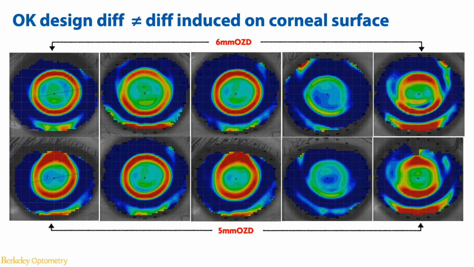And the reason I brought up these topographical slides is to show you that if you had a pseudo-central island, the impact on vision and on glare and halo is probably more than that of a small reduction in the treatment zone size. So if you're able to flatten the cornea more thoroughly in the center, that actually gets rid of the higher order aberration more effectively than increasing the overall size of the treatment area but having a lot of unevenness in the center. So to answer this question, no, I do not see an increased glare and halo with the 5mm lens.